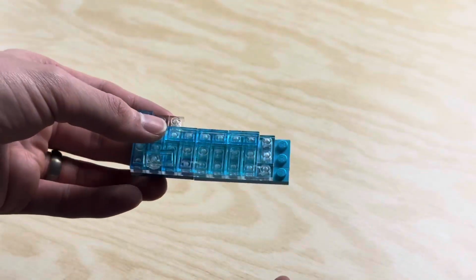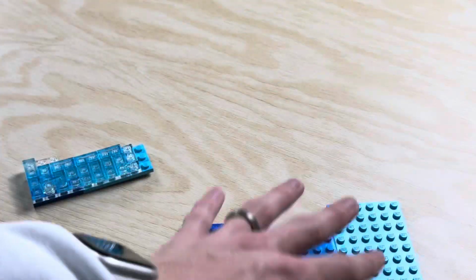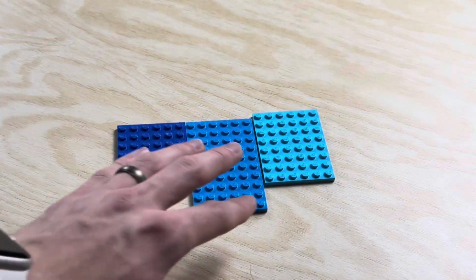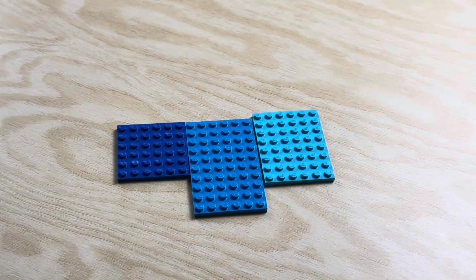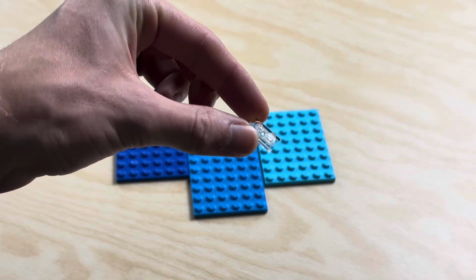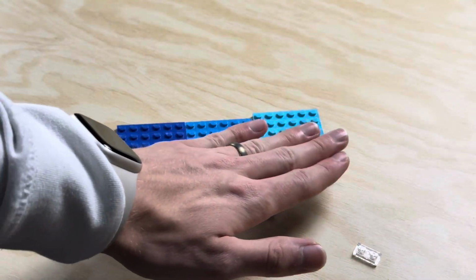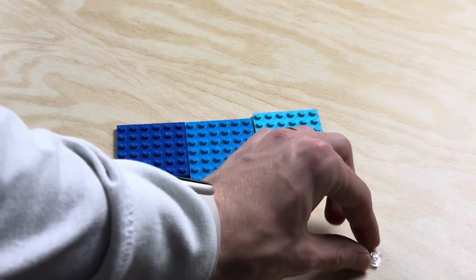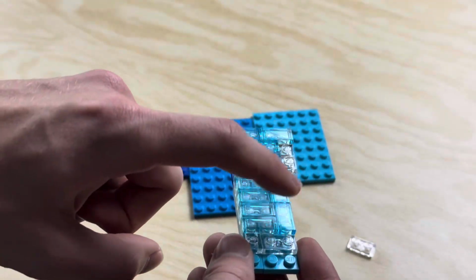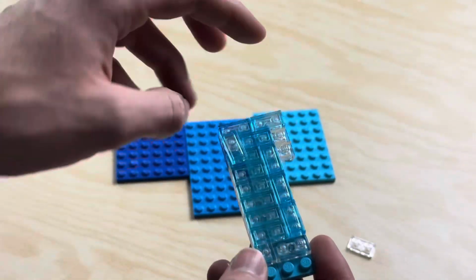So the first layer being the gradient. So doing something with a gradient similar to something like this, where we have normal blue and then just fade to some lighter blues there. And then on top of that, we're just using a bunch of these clear 1x2 plates and fully covering the top of them with these. And then on top of all of that, just plating it off with all of these transparent light blue tiles.